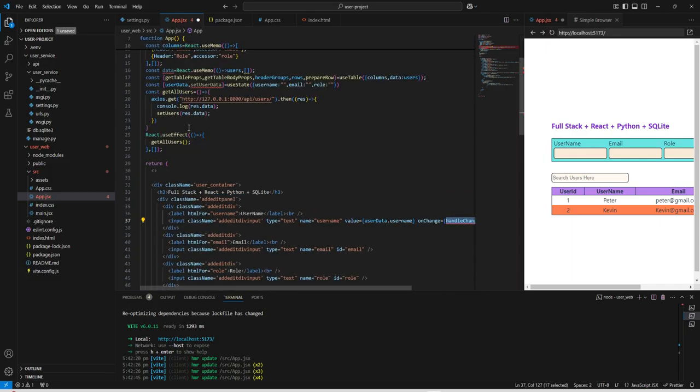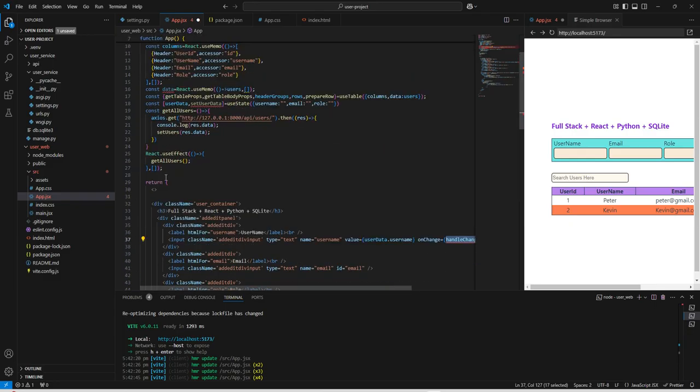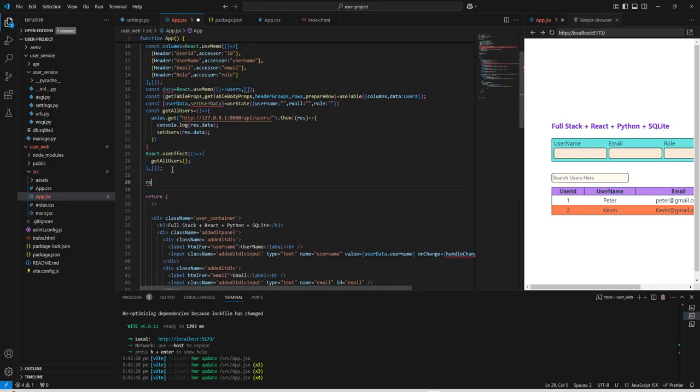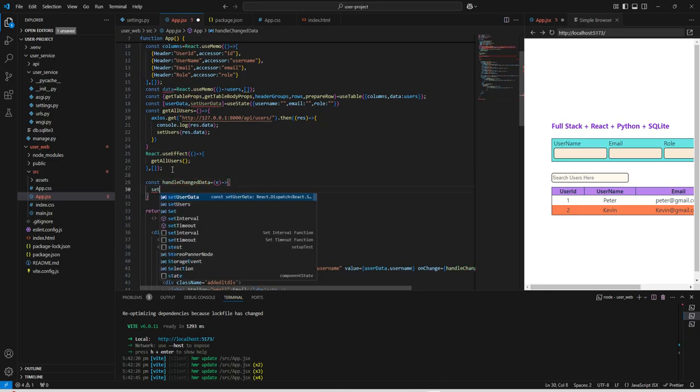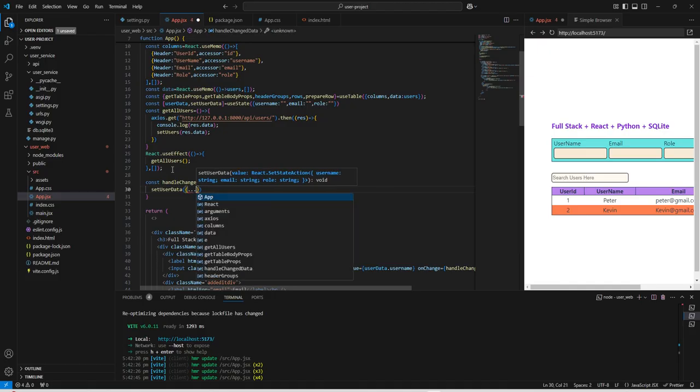Now we can define this constant, and here we can add one function, const handleChangeData, with the event e, and we can use setUserData.